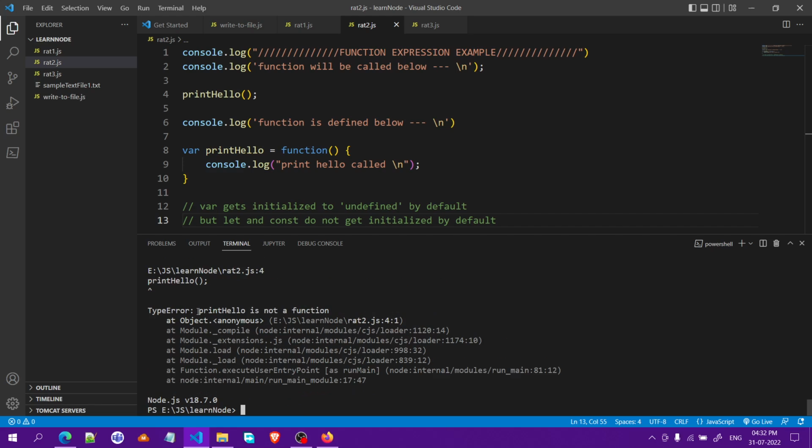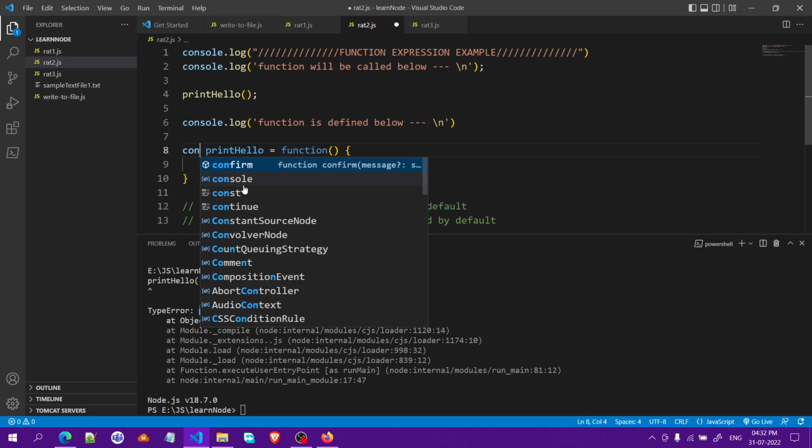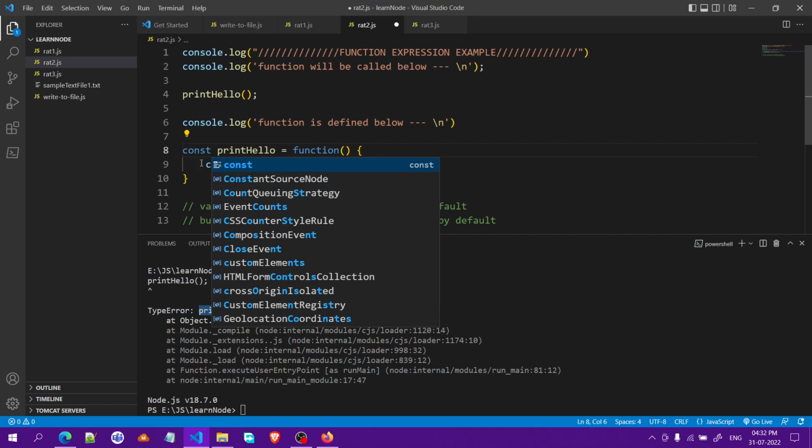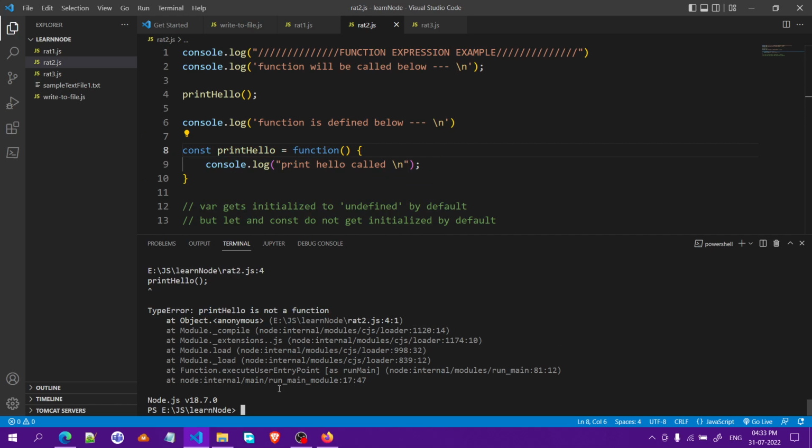So here the error is print hello is not a function. Let me change it back to const just to keep it all in the same file so that you do not have any doubts, although it will not make a difference. And run it again, and here it is.